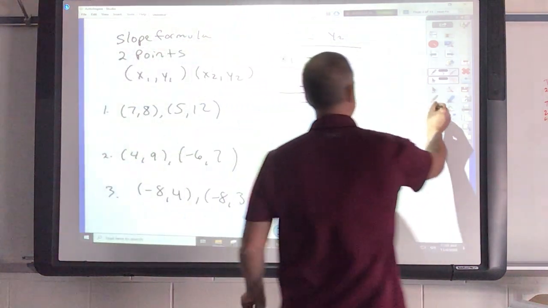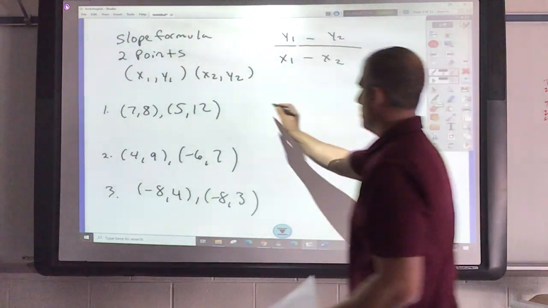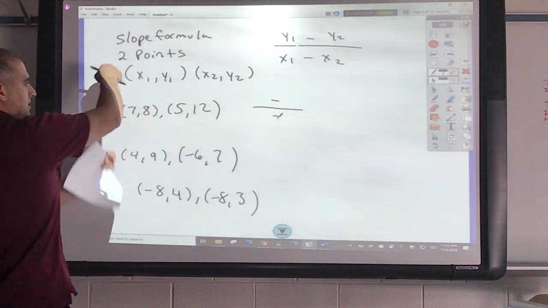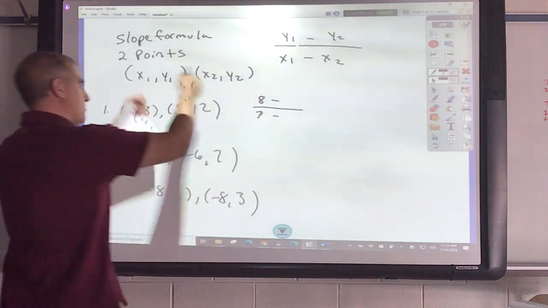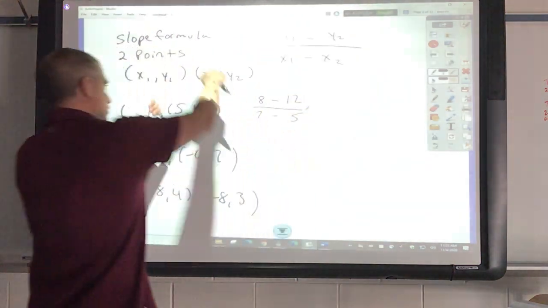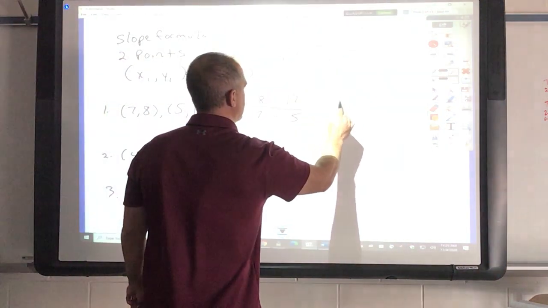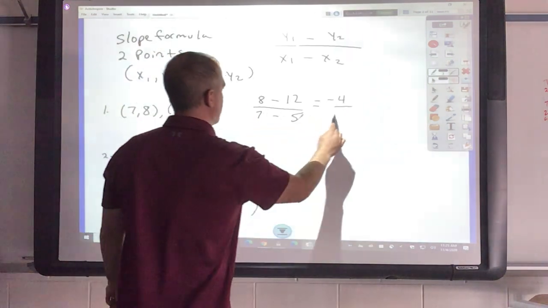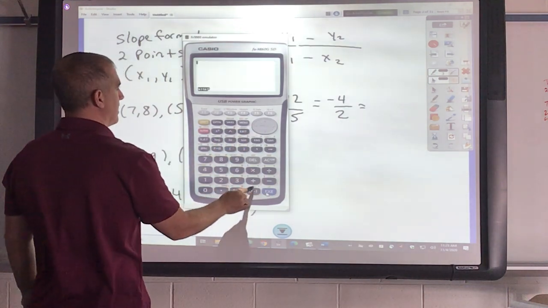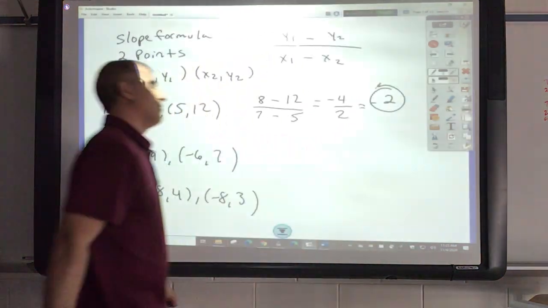Once again, if I was trying to find the slope of those 2 coordinate points, I go minus and minus. I take my wheel and turn it left. So the 8 will be up here and the 7 would be down here if it was my wheel. 5 and 12, so it would be 12 up there, 5 there. Just turn your wheel. Now it's simple subtraction. 8 minus 12 would be negative 4. 7 minus 5 would be 2. Use your calculator. The big thing with slope is negative 4 over 2. That's going to be negative 2 for my slope.